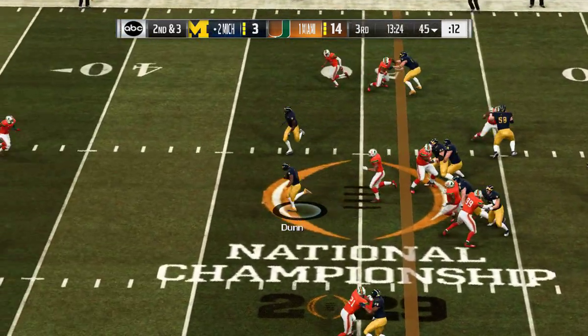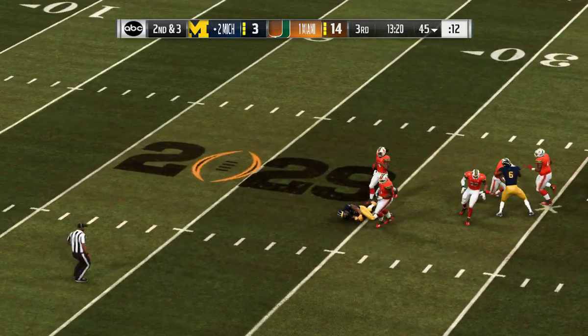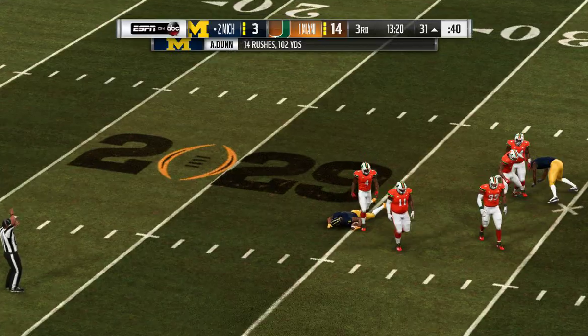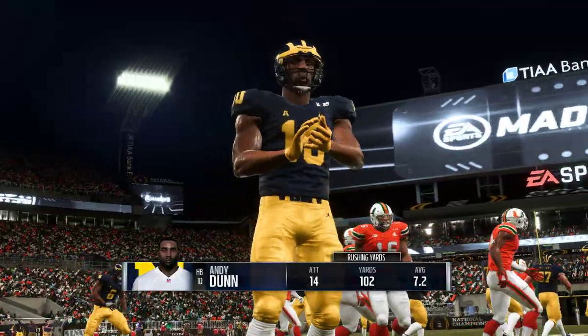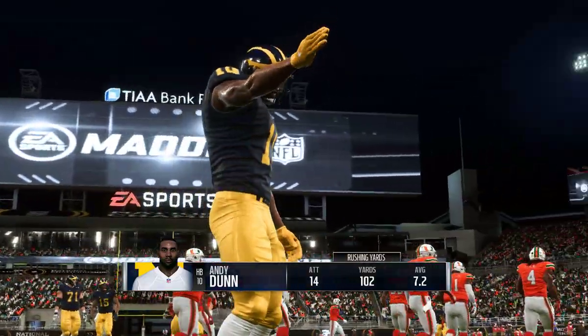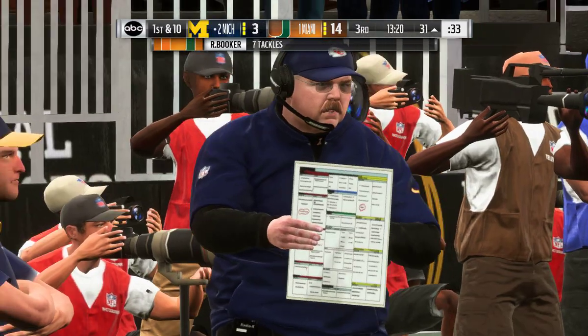On the ground, it's West again. Oh, he's got some breathing room. Good yardage as he rumbles for 24 and a first. Well, that last run makes this a 100-yard night. I've loved the way he's hit the holes. He's been quick, he's been decisive, and he's been a whole lot of fun to watch.